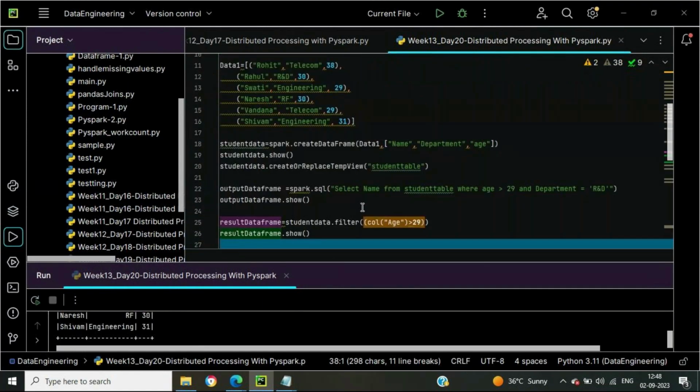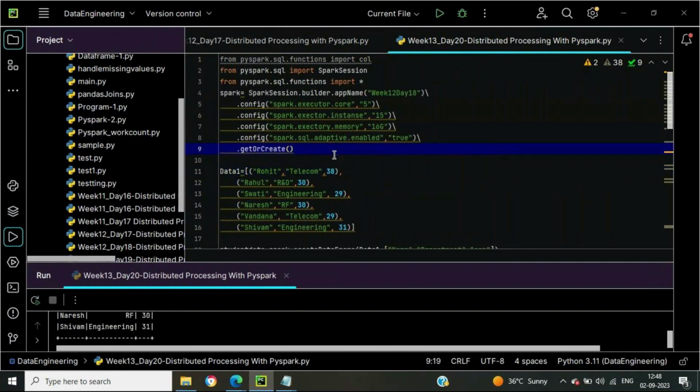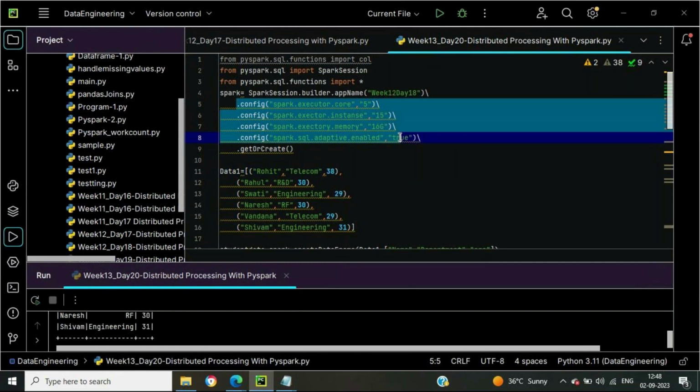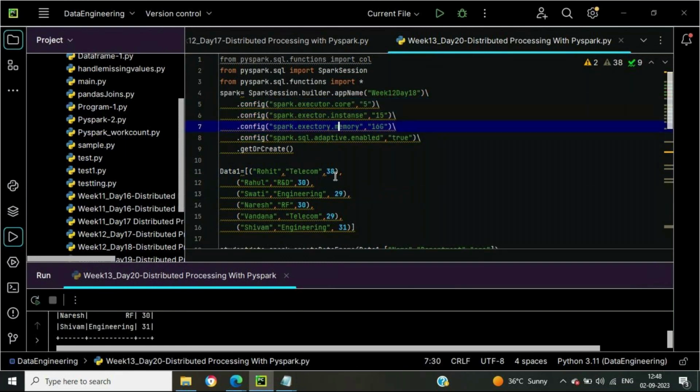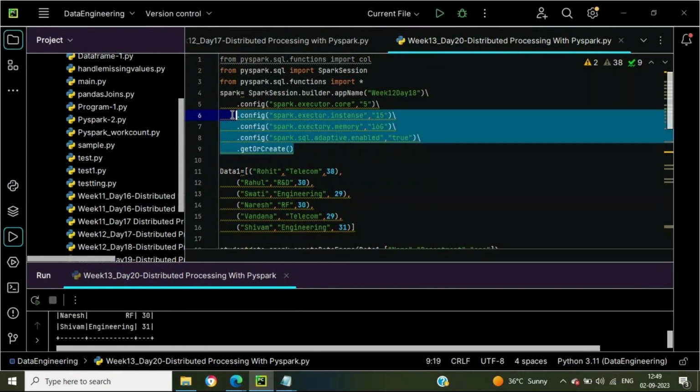Now, what we have gone through with the different topics: if you want to have adaptive query execution, you can set that property over here while creating the Spark session. Now you can have executors, drivers, and we will have driver memory, and cores for the driver as well. We will discuss these properties once we have the AWS EMR cluster.